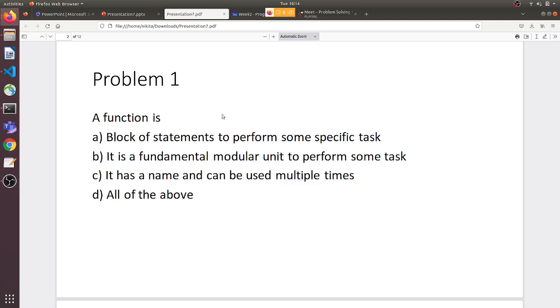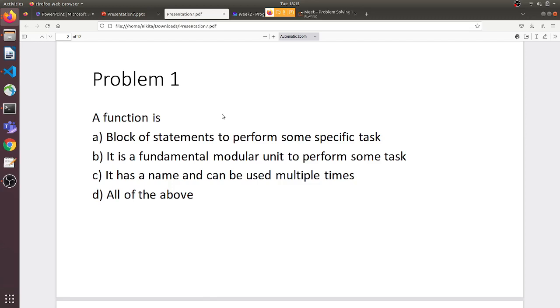Let me see. Okay, unfortunately I cannot find it right now. I'll see next time.